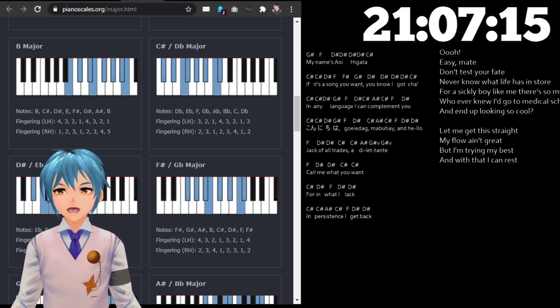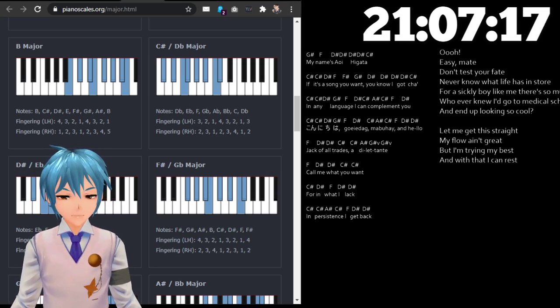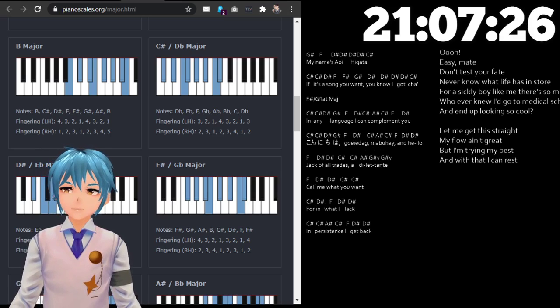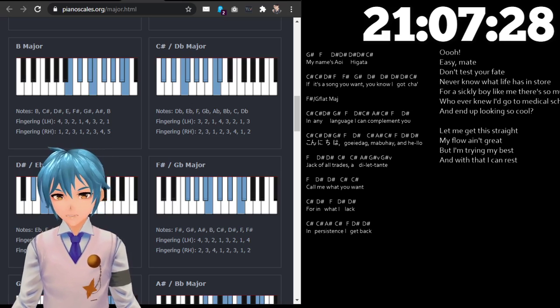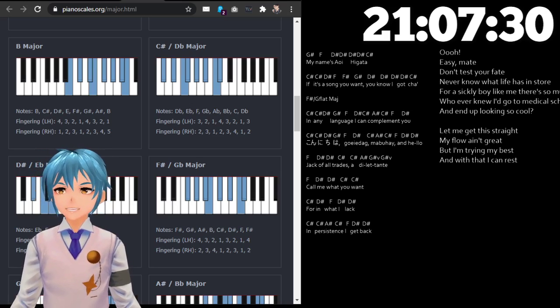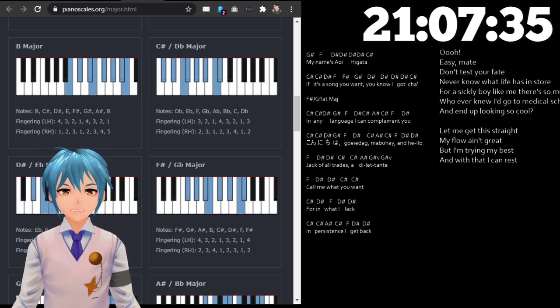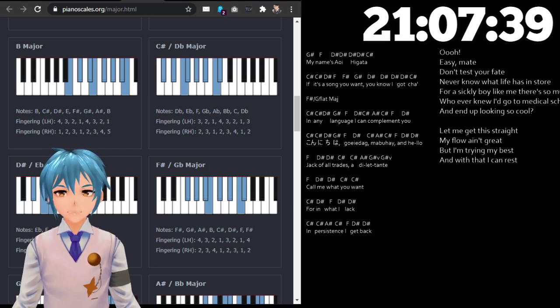So I'm going to put that in my notes. F sharp, G flat major. There you go. So we finally unlock the mystery of this. Yo, dude, refresh. This thing isn't refreshing here.